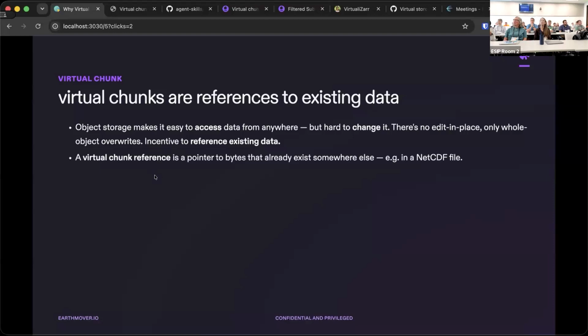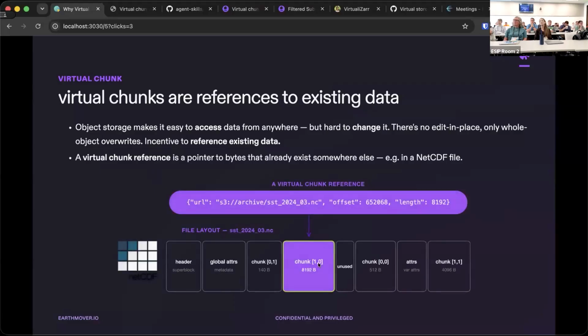And so a virtual chunk reference can be thought of as a pointer to some bytes that already exist somewhere else. And in our case, one thing that you can do that's cool is you can reference bytes that exist inside some other file. So if there's a netCDF file in object storage, for example, then in the computer's memory, it's a one-dimensional layout of bytes.